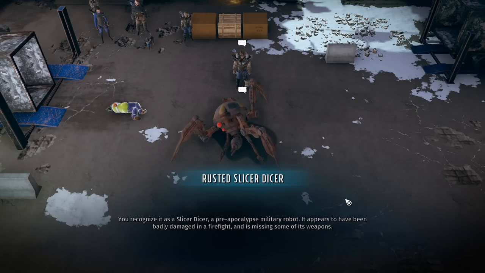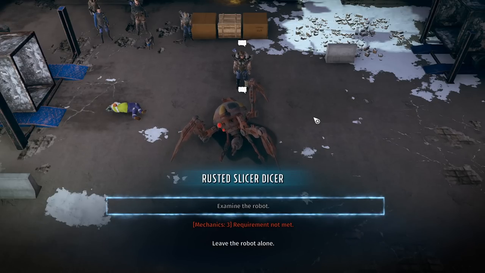You recognize it as a slicer dicer, a pre-apocalypse military robot. It appears to have been badly damaged in a firefight and it's missing some of its weapons. Upon closer inspection, you note that some of the bullet holes have been patched and several of the legs show signs of recent welding. The slicer dicer's main access panel is open, revealing its wiring and power plant. It's clear that someone has been trying to repair the robot.